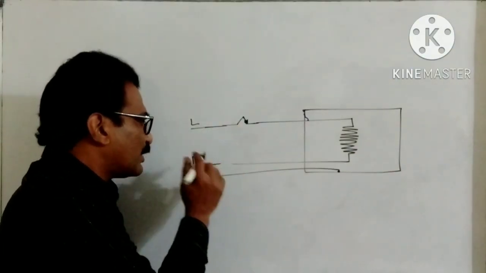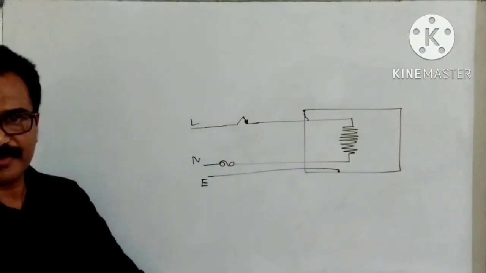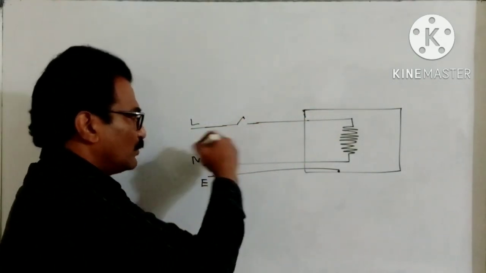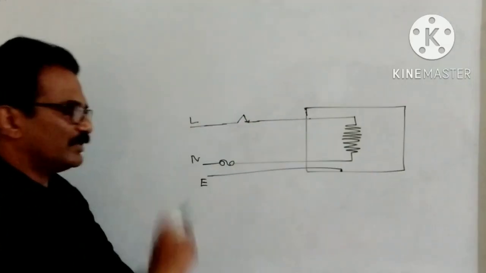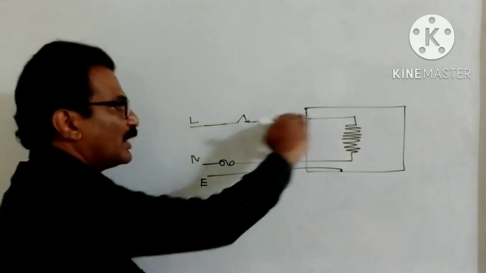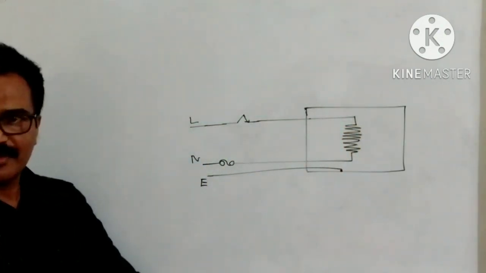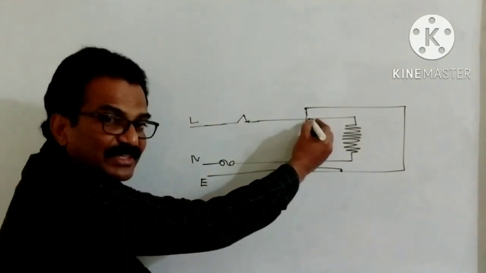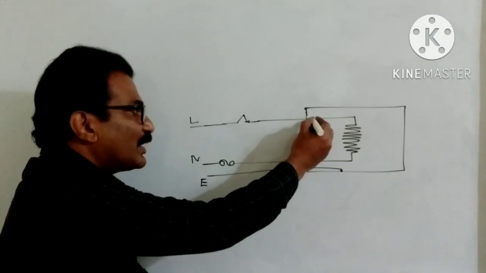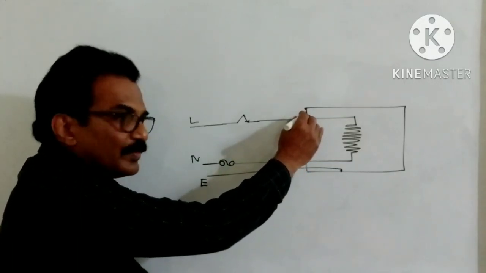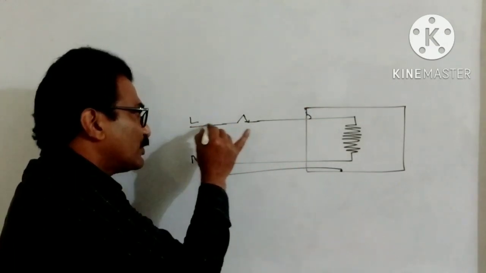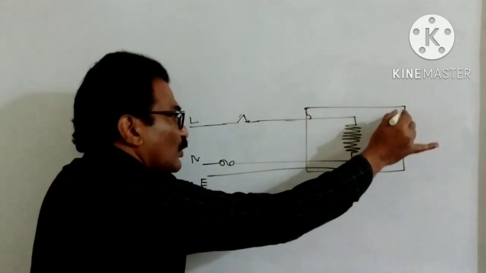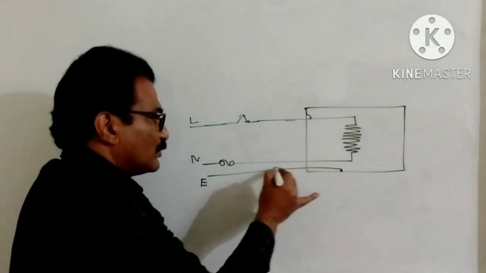Let us connect to this one in the other way. Suppose I am connecting the fuse in the neutral wire. Fuse is here. Circuit is open, no issue. Switch is on, then what happens? Current flows. Suppose, due to some defect, this live wire comes in contact with the metal case. So if you imagine current flows like this, it will go like this, isn't it?